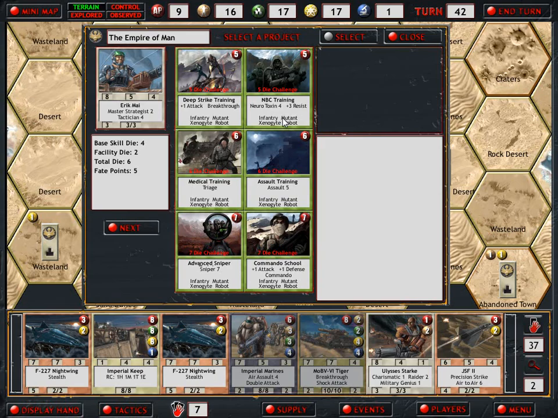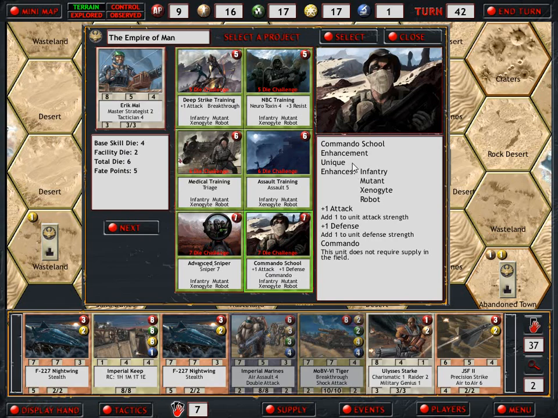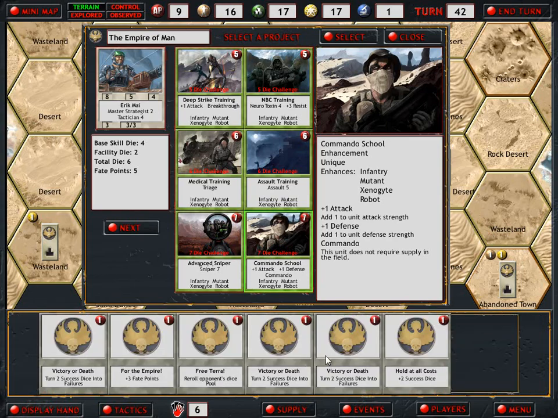And we'll try something... Let's think here. What do I want to try? I mean, some of these are impossible. We only have 6 dice. Well, not impossible, but rather tricky. If I wanted to, for example, make the Commando School, I would need to beat a 7 die challenge. I think we actually could do it. We could do this, because I could re-roll those dice with my free Terra, and I doubt all 7 would be successes.